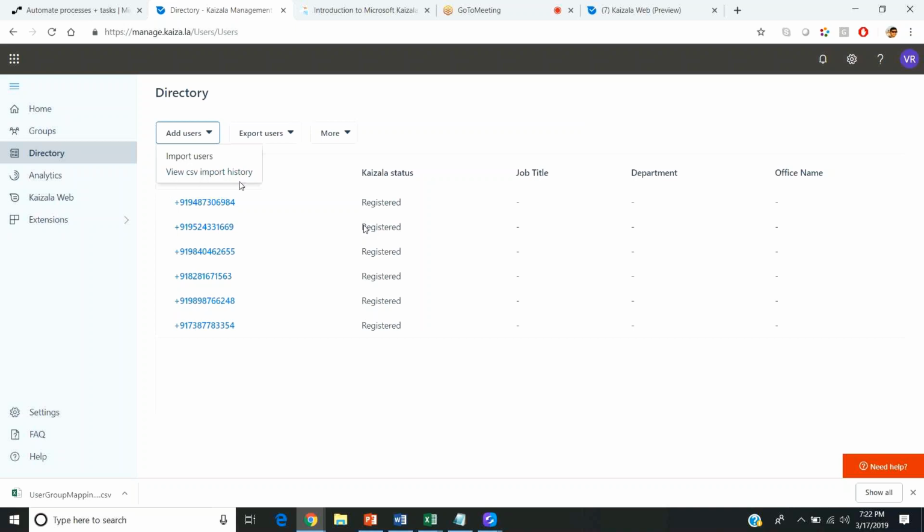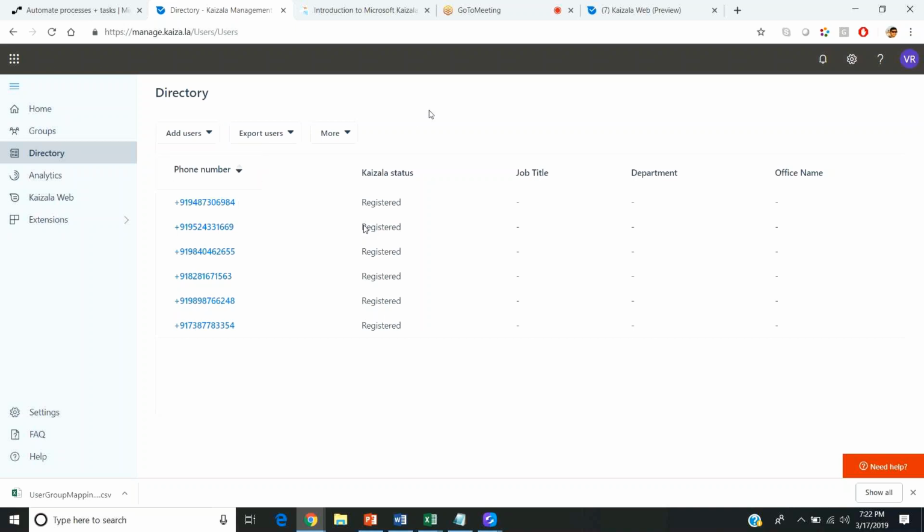One main important thing is that in the Active Directory, it should have the proper mobile number. Then only those users will be imported here. At the end, Vignesh can provide some more information regarding that. But the option should be available here, and you will be able to import the users from Active Directory if they have proper mobile numbers. Then only you will be able to map it properly and import it.